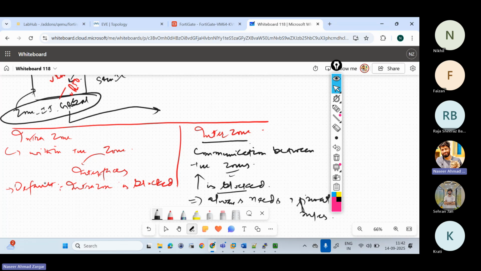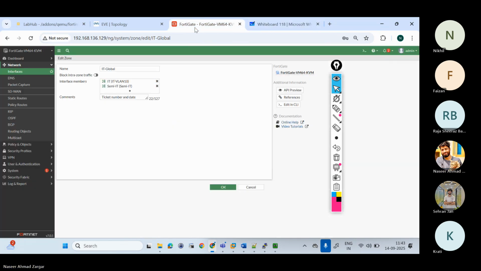The only difference here is that this is your default behavior in the intrazone, right? The members are basically part of the superset, which you call the zone. They won't be able to talk to each other by default, but you can manipulate this within the same zone. But if you want to make sure that multiple zones can talk to each other, you have to create a firewall policy, right? So let's just try to demonstrate this.